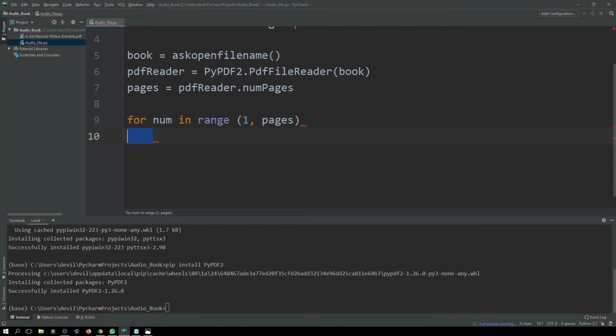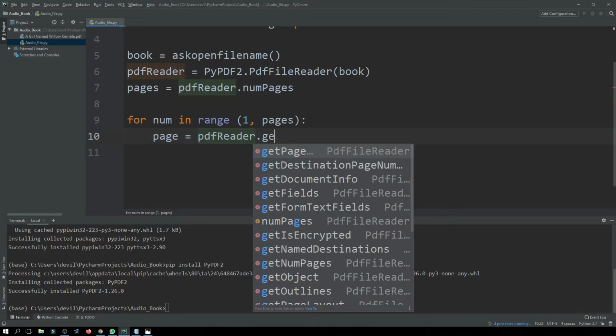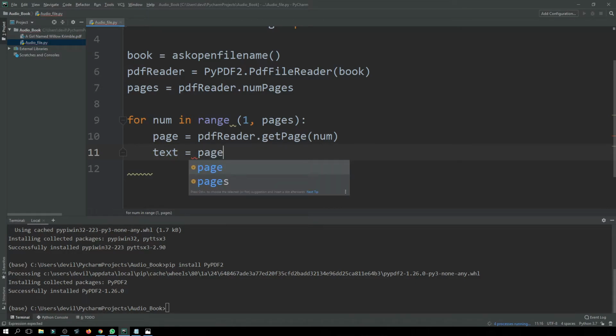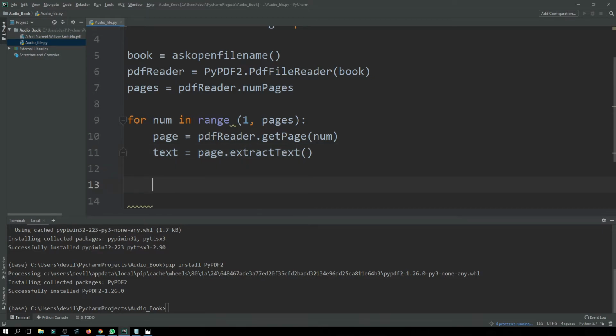The second thing is page is equal to pdf reader dot getPage. Here we have to pass num, and text is equal to page dot extractText.